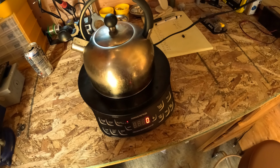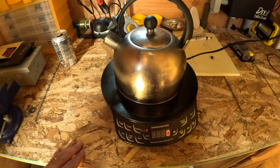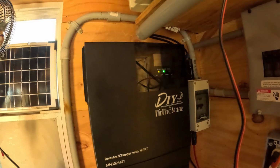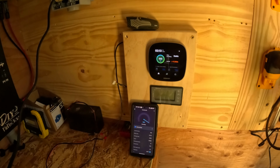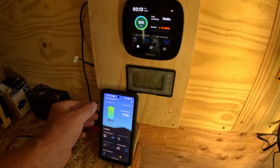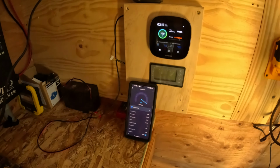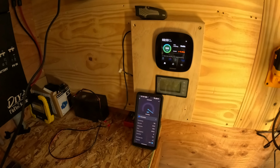Okay, I'm back with a load. The old handy dandy induction burner here, and it's plugged right into the plug-in here. This is running off the Midnight Solar all-in-one, and we've got things operating over here pretty well. So I wonder, actually, yeah, still got the battery thing popping up. Well, we'll take a look here. Let's go ahead and see how many watts we're pulling. Let's go with the max here and just start her up.